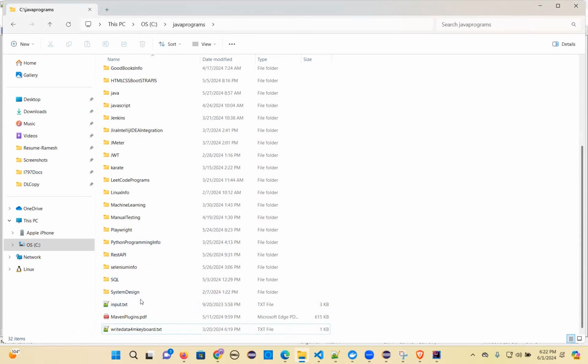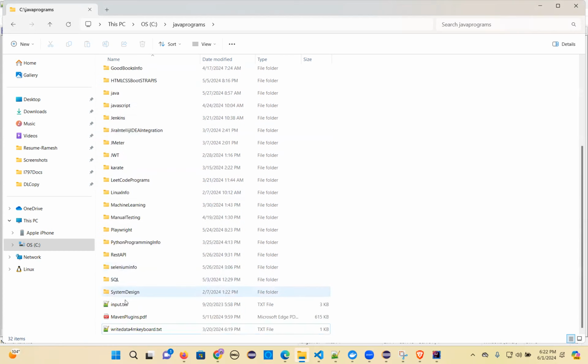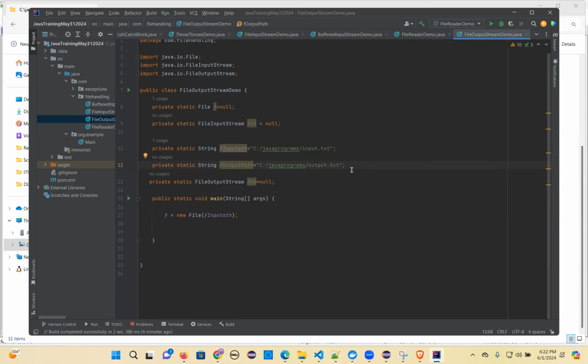So now see, you don't have any output file, right? I don't have any output file that I'm going to create now. How to create this file on the fly, you need to create. So that also we'll do. Let me create that file, right?